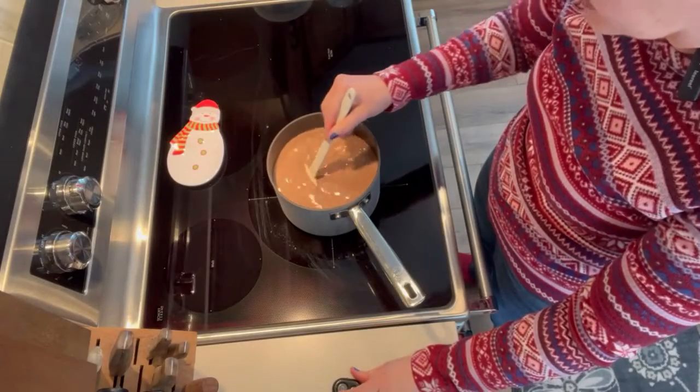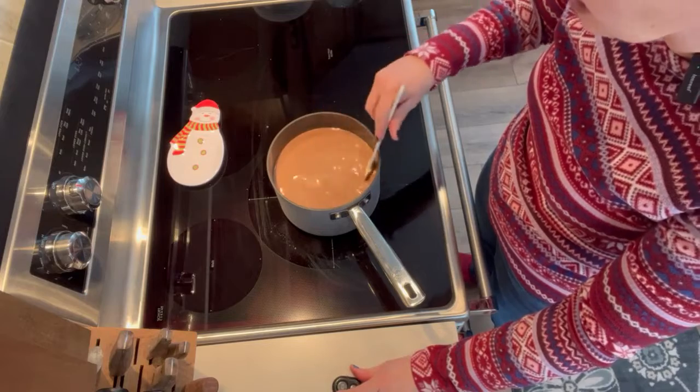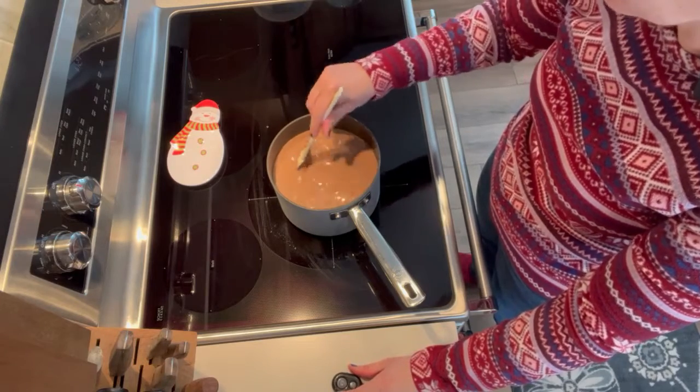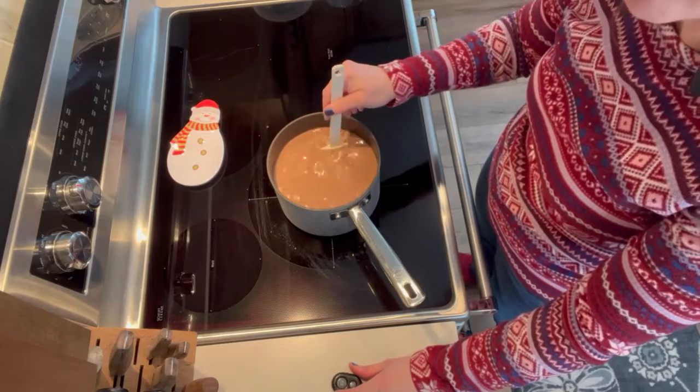I've added the half and half. I have the milk in here, the salt. I, in the past, have also done things like add peppermint or vanilla extracts to this to just give it a little different flavor. I'm curious if any of you have ever added chili powder. That's something I've not tried yet.